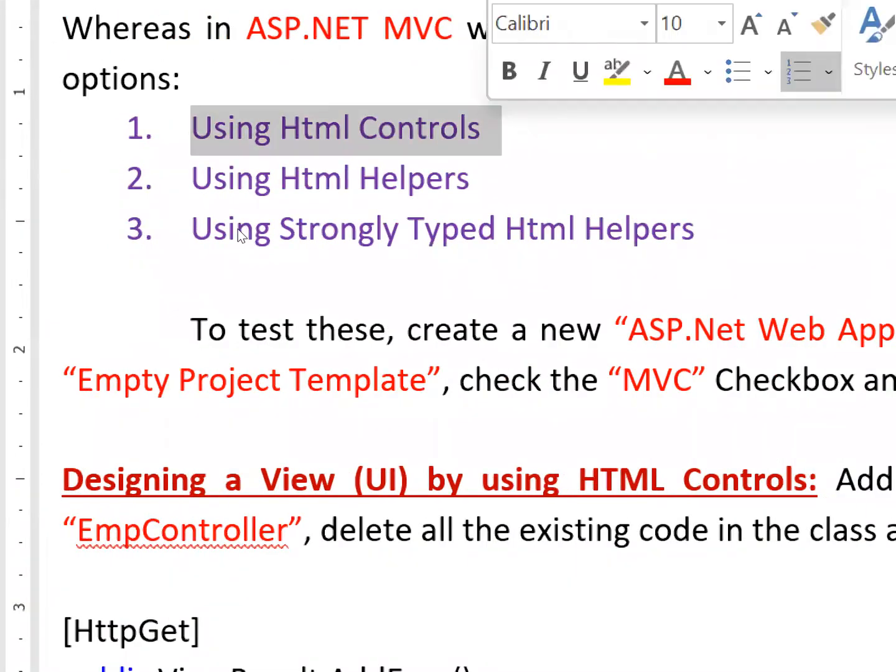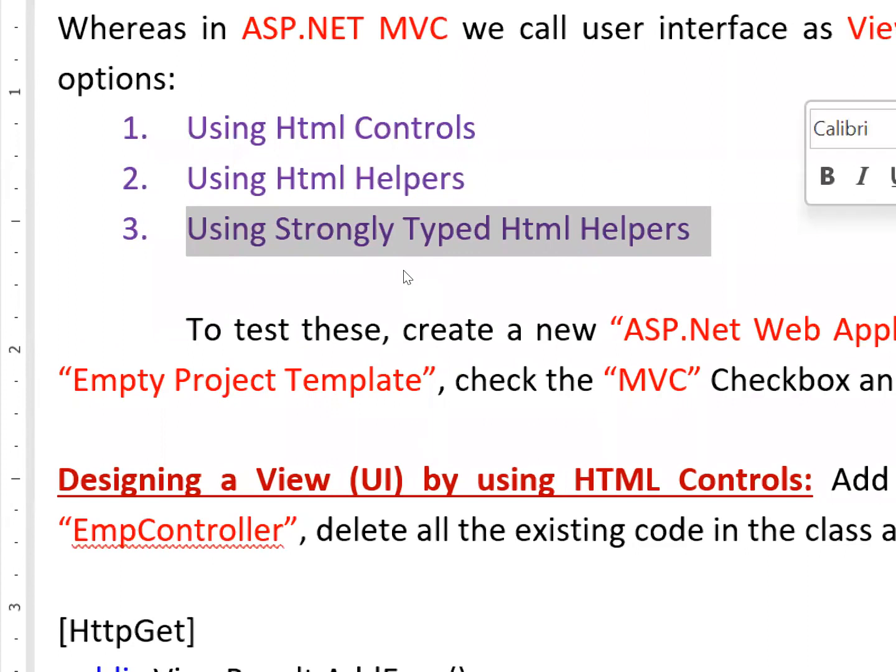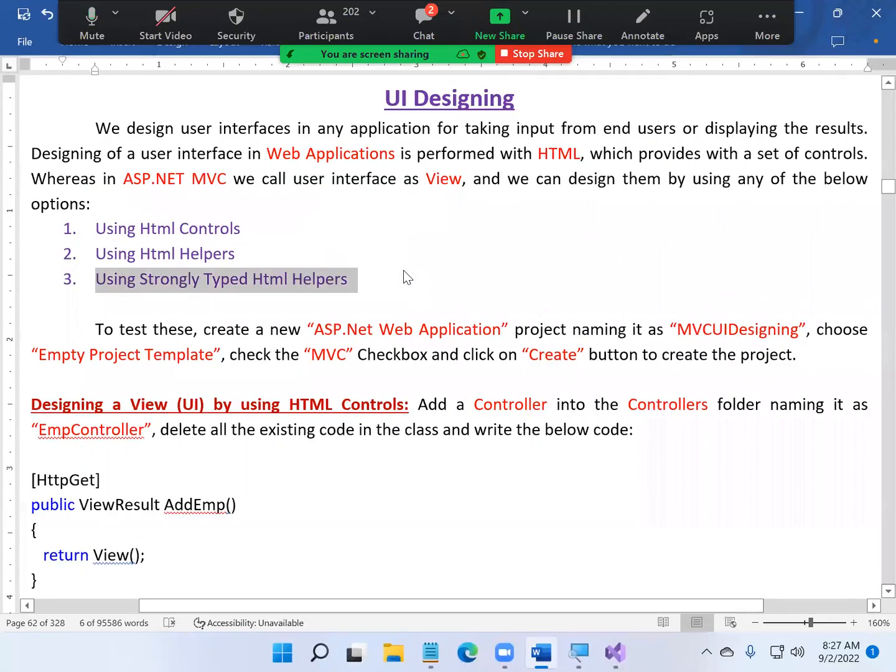Already shown you. Three options are there. First option, HTML controls. Second option, HTML helpers. Third option, strongly typed HTML helpers. These are the three varieties of options that we have.